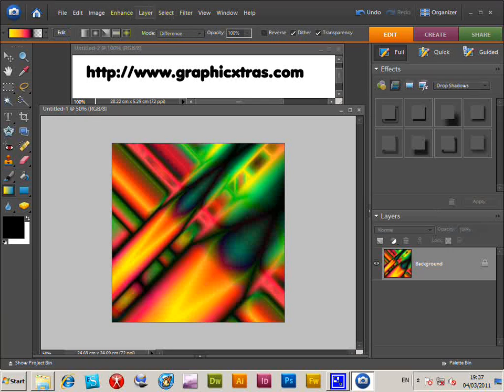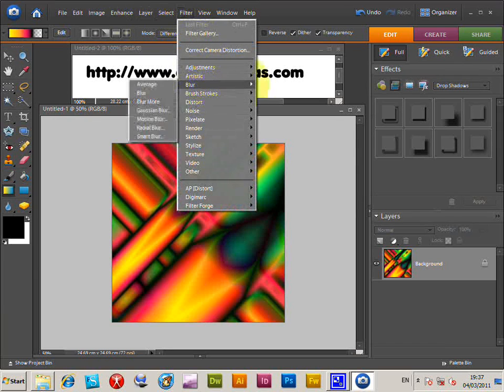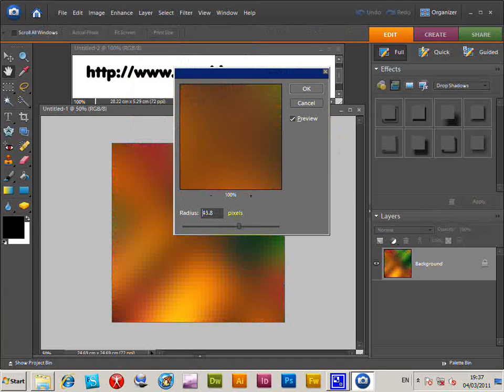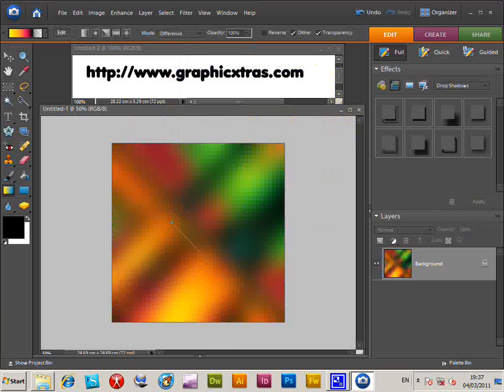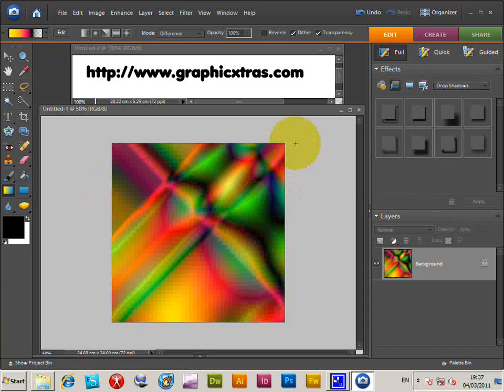And also, of course, when you've done that, you can go to the filter menu and apply various effects. So if you want to blur them, just do a Gaussian blur, and then of course you can apply them again and create even more unusual effects. Do that, you can continue that.